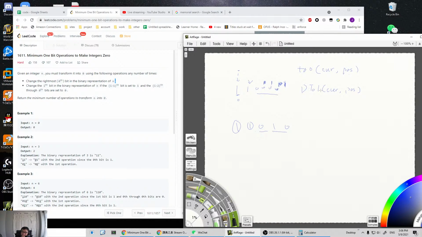And how are we going to change that digit to 1? In order to do that, we need to change the digits to the right of the position to 1, and then we are going to change all the rest of the digits to 0, right?